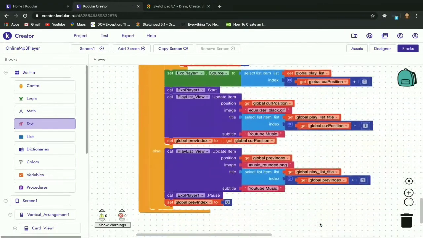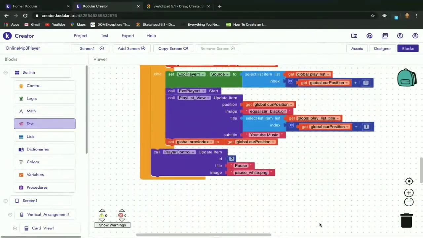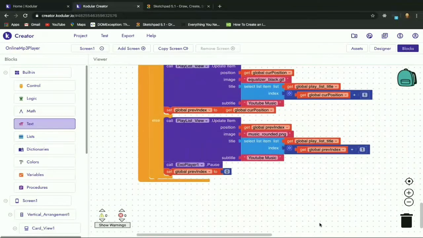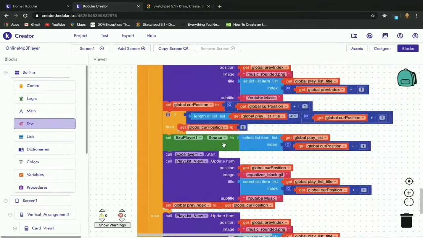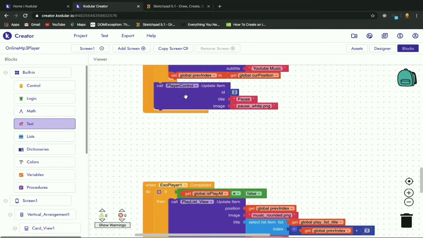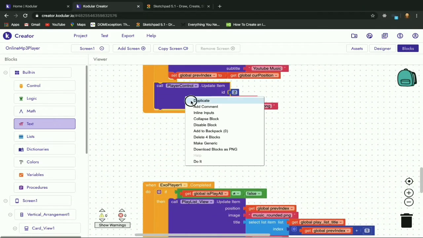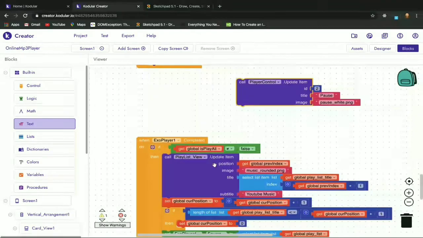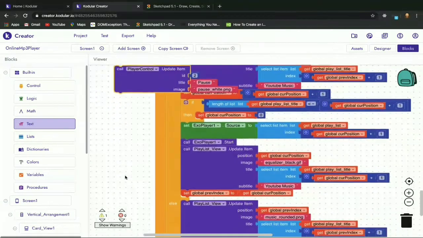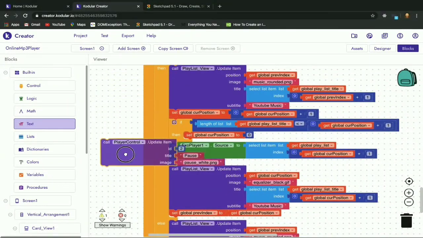Now when it completes, what do we want to do? Here it is playing the next song, so we want to update this again. You can see it's playing here.